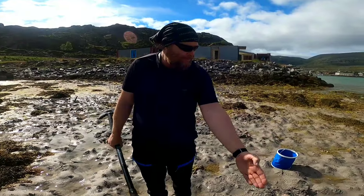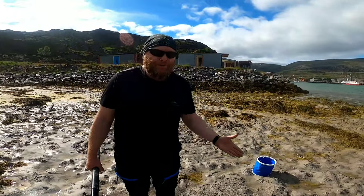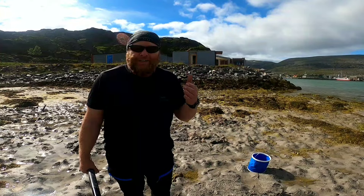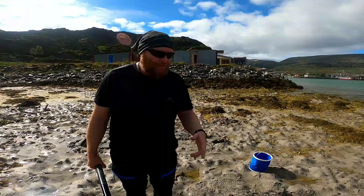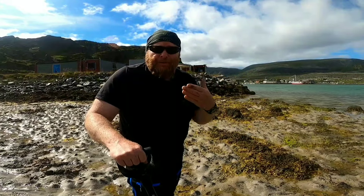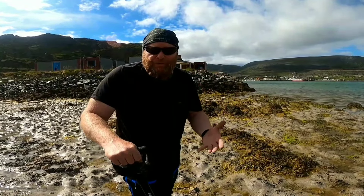Here we have lots of lugworm and you cannot distinguish one from another. Generally you just dig backwards and dig a trench, but right now I'm trying to preserve these worms and I want the biggest ones. I'm just targeting the big guys — I'm going to process these worms, salt them, and put them in a vac bag. I select a lump of worms with big worms in it, and each time I dig I get two or three worms.